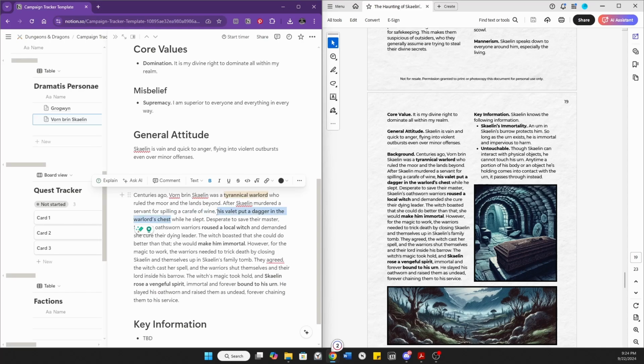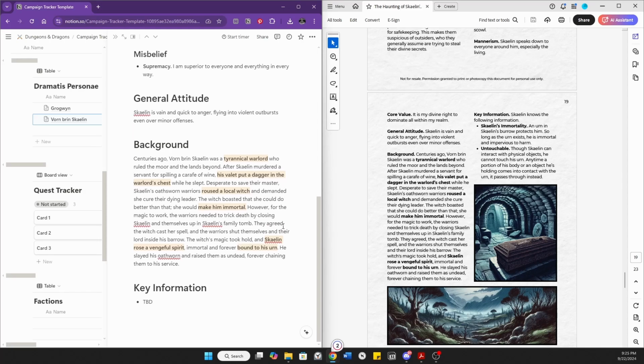But just know that the more you put in here, the harder it's going to be to find the information that you're looking for when it comes to game time. So if you can reduce something down to its bare bones, then do that. And I will say that AI summaries can be really useful for this kind of thing. It can make distilling information very quick. You still want to make sure you read over them to make sure it's accurate and it didn't minimize things that need to be highlighted, but it can be very helpful.